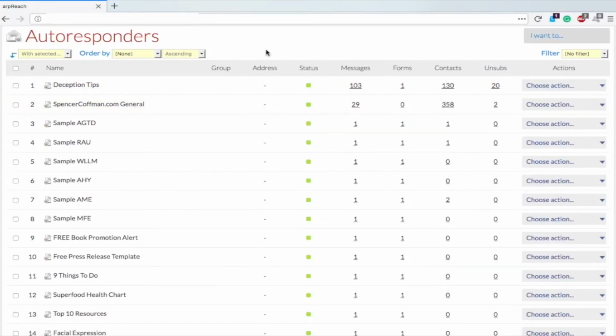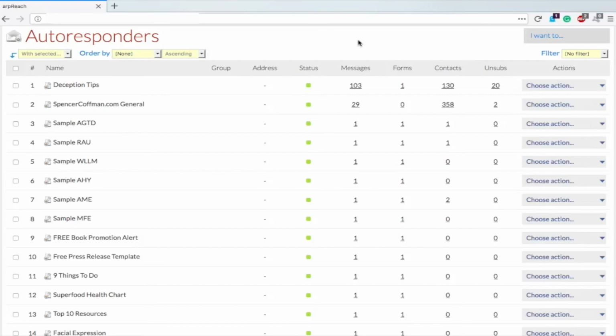One thing is with the autoresponders though, I can add messages from other autoresponders. So like in this sample one, if I wanted to add the 29 messages here over to this one, I could just import them right over here. So that's kind of cool. The only problem is, why can't I do that with contacts? That's the only thing. Otherwise, I completely recommend ArpReach to any of you, because I personally believe it is one of the best autoresponder programs you can find.